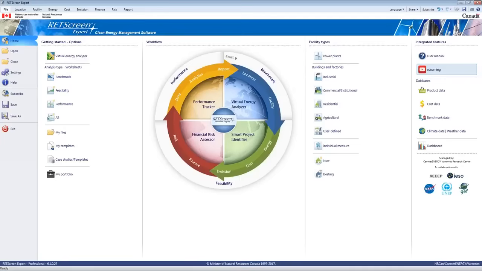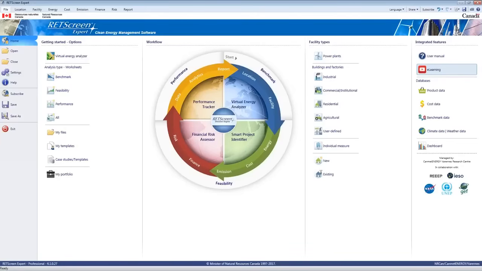The relationship between the benchmarks is that even if you don't have a building, you should be using the archetypes to make that link between the benchmark and a real project, so that as you move forward in your analysis, you can always refer to the archetype.